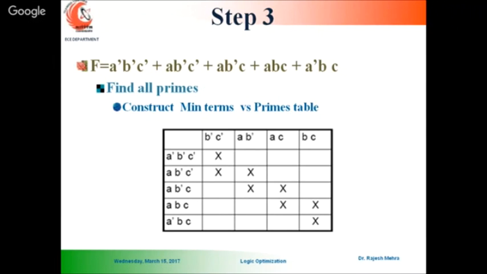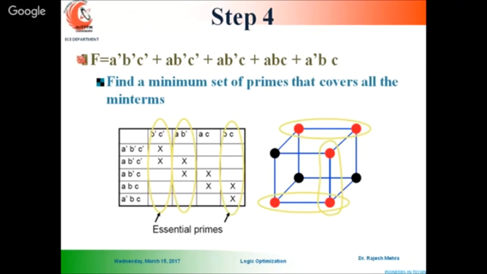And after this, what do we do? We reduce one redundant cover, right? So you have removed which one? This one. And we have used this. So in this way, now we have three sum terms, right? B bar C plus A B bar plus B C. A C is redundant, so you have removed it. So basically you perform this thing in your K-map and Boolean expression. In this way you can write an algorithm for this.